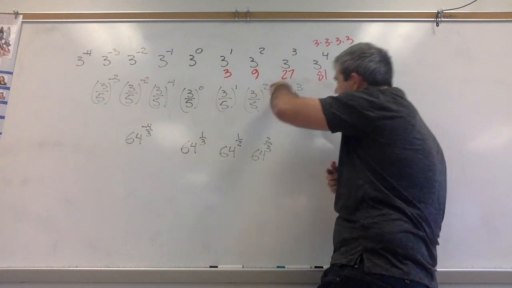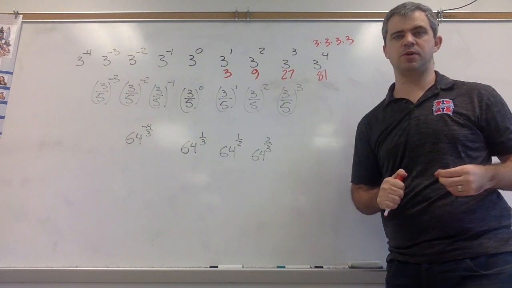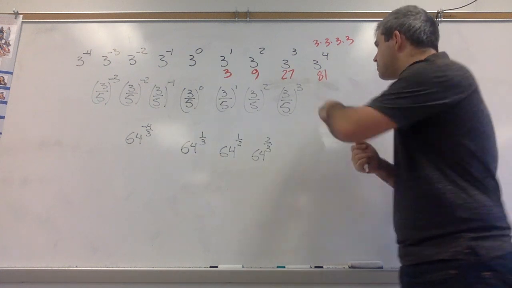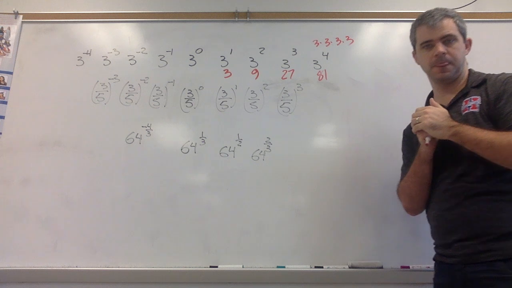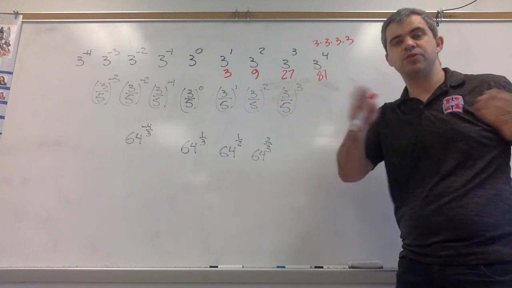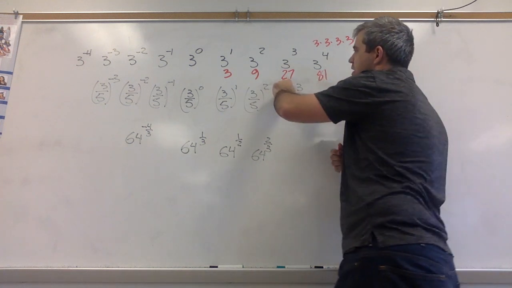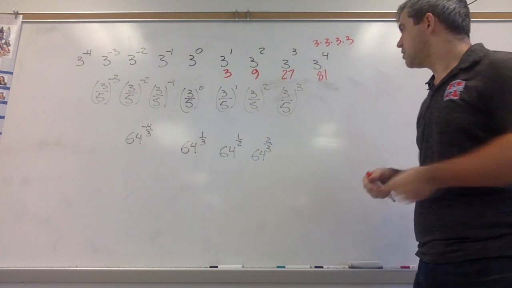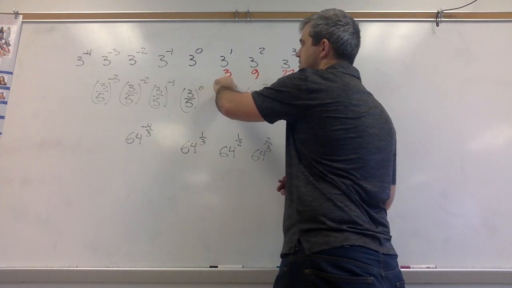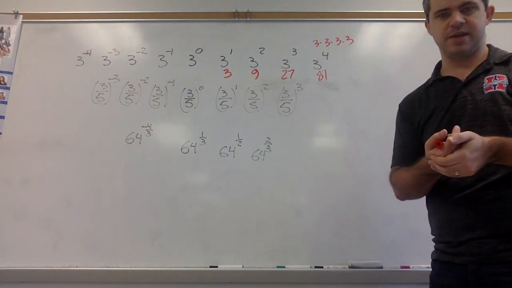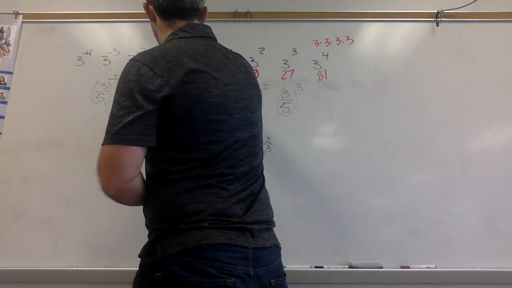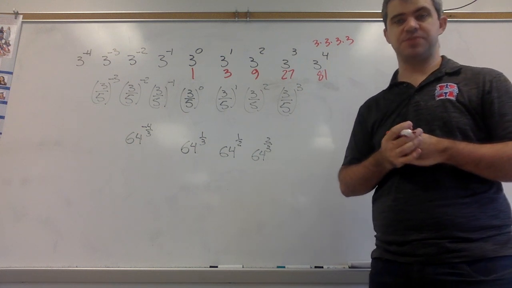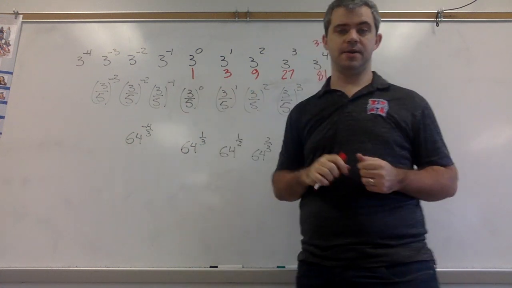Basically, to move forward here, when we increase our exponent by 1, we're multiplying by 3. Well, what does that mean is happening when we're going backwards? Well, what's the opposite of multiplying by 3? Subtracting your exponent by 1, if your base is 3, is the same as dividing by 3. So divide by 3, divide by 3, divide by 3. What's 3 divided by 3? So anything other than 0 to the 0th power is actually going to be 1.